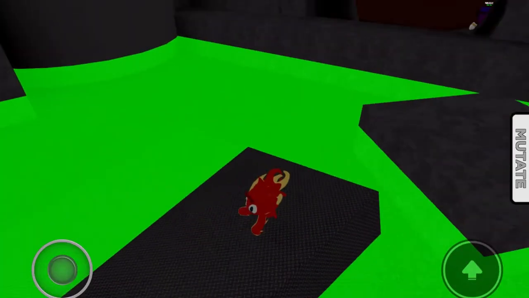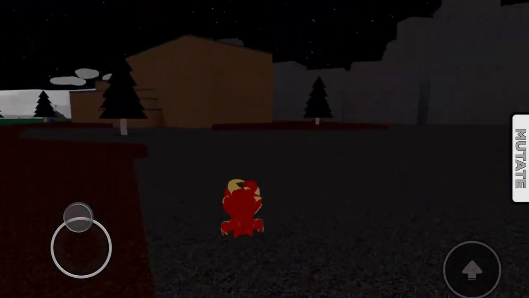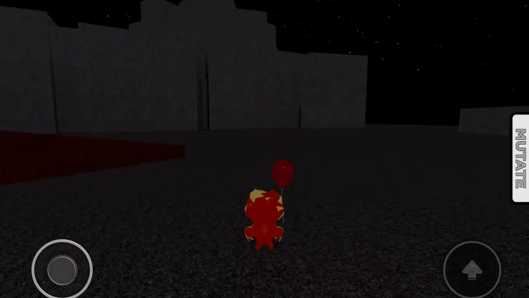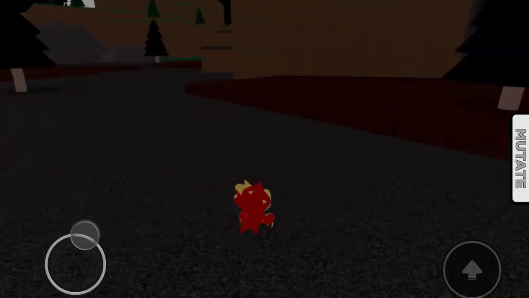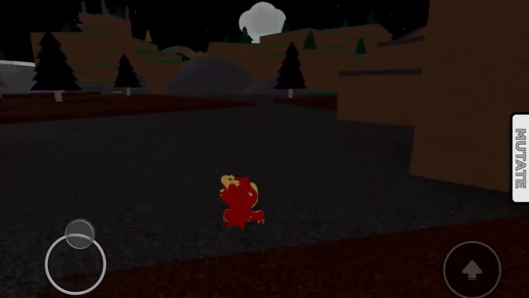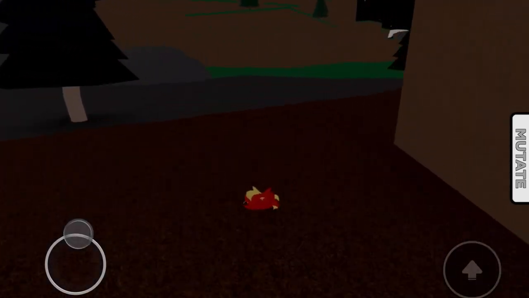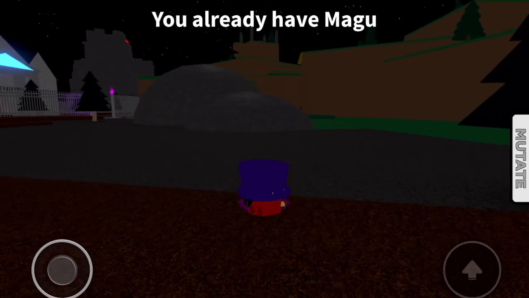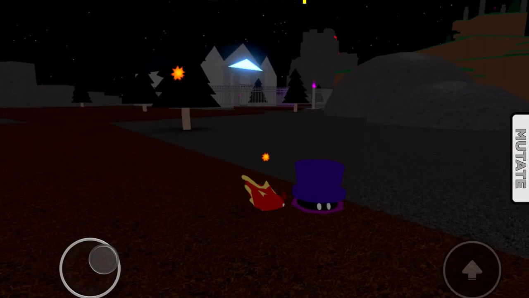This place sucks. The sewers. Sewers! That stinks. It's a balloon. It's stinky. You already have a... I don't know what that is. Do any of you guys know what a clown ribbon is? Yeah. Because we don't. Oh, this is... No, not yet. Yeah, this is where Magoo appeared.